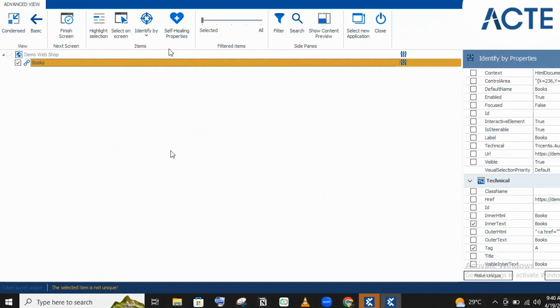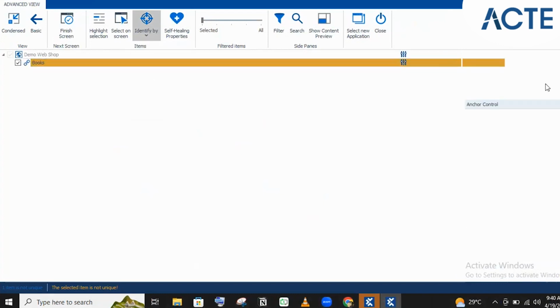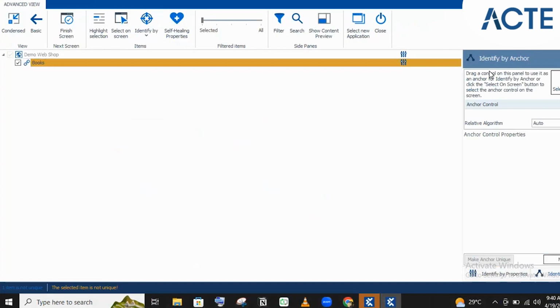First we have to select the target control, and after selecting it, we have to select identify by anchor. On the right side, it will show identify by anchor. So we have the target control and we have to select the anchor control for it.